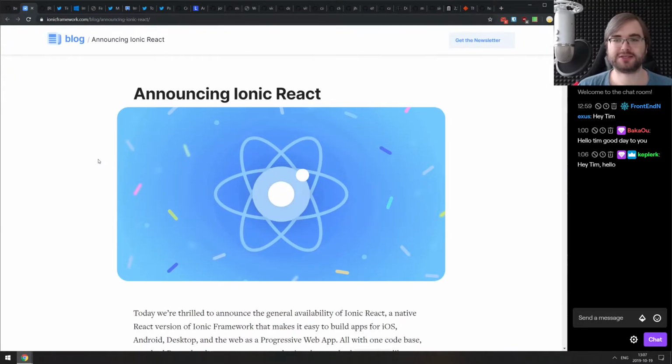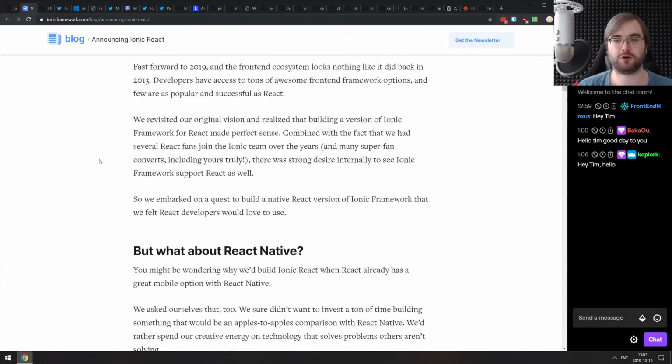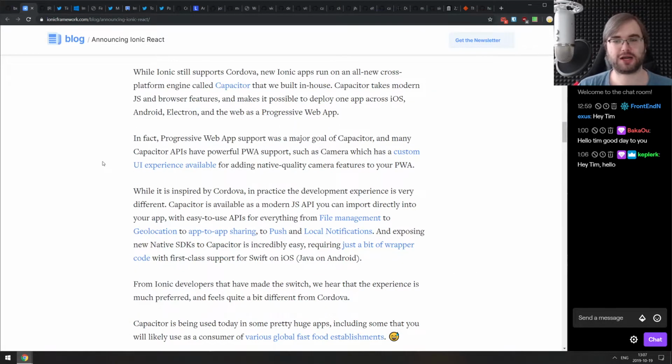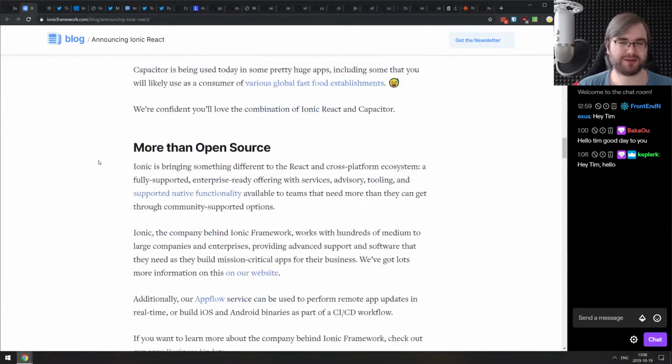All right, next thing we got here is announcing Ionic React. So Ionic now supports React and has a full-on React framework built with it. Again, this is a Cordova-based framework. I worked with Cordova back in the days when it was a standalone thing. I don't even know what the state of it is now, to be honest, but I'm not sure why I would pick a Cordova-based thing over React Native at this stage, because I think the React Native approach is a lot better than Cordova. I guess if you want the simplicity of porting your web components to the mobile app, going this way is probably better, but I don't know.